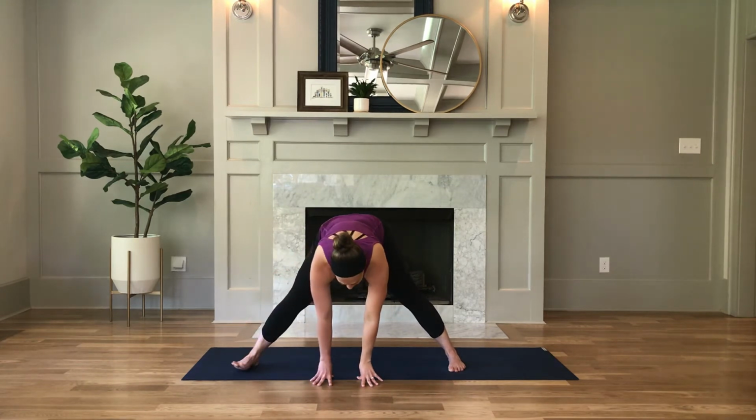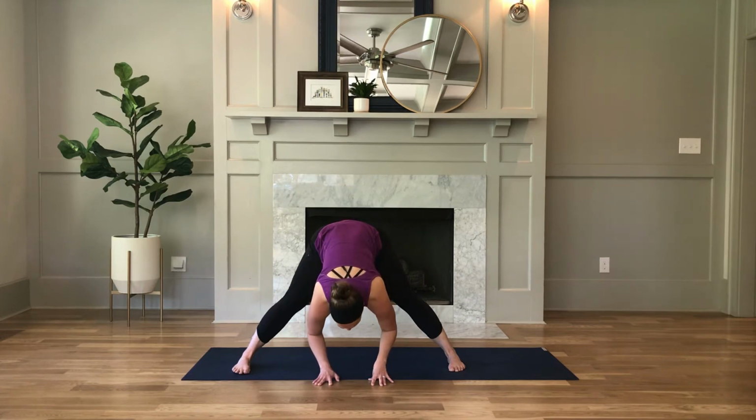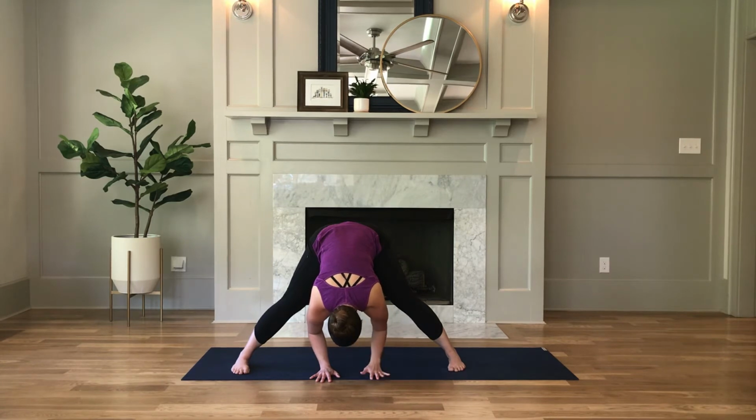Turn your toes so they're both facing the long edge of the mat. Take a nice deep breath, lengthen through the spine, and then exhale, come into your nice deep forward fold. If you need blocks or a single block here to bring the floor up to you, use it. Remember, anything at home can work for a block. You can use books, cans, blankets, whatever you need to bring the floor up to where you need it to be.